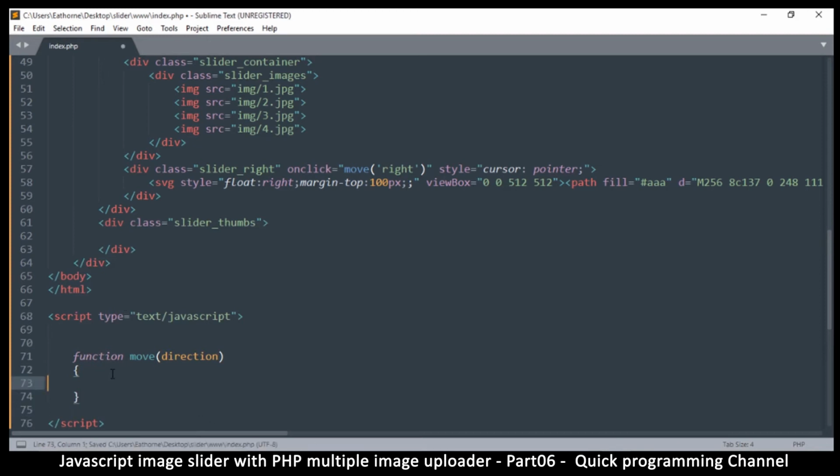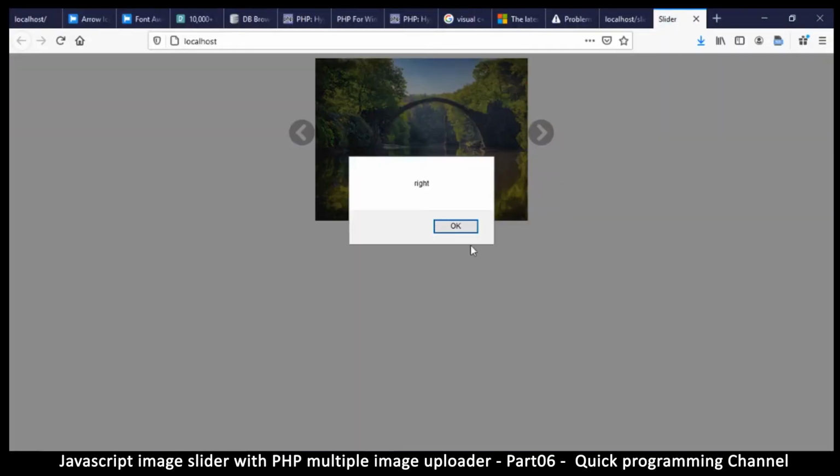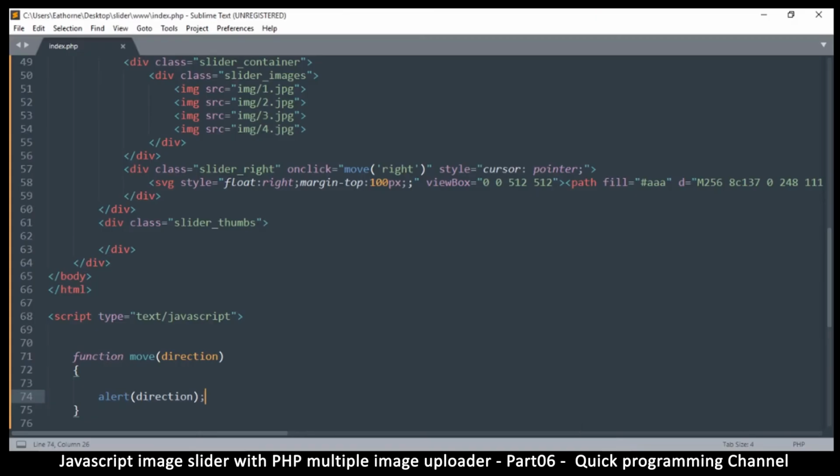And then what I want it to do is just to alert me as to which direction I actually clicked, just like that. And let's refresh the page and click away. So this is the right side and this is the left side, so things are working fine.